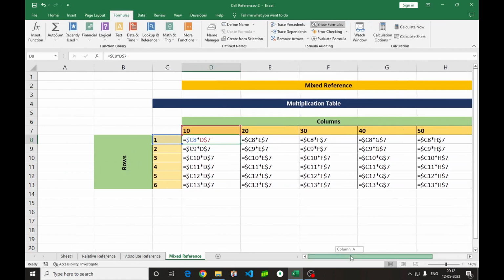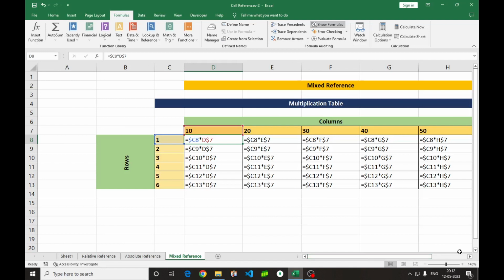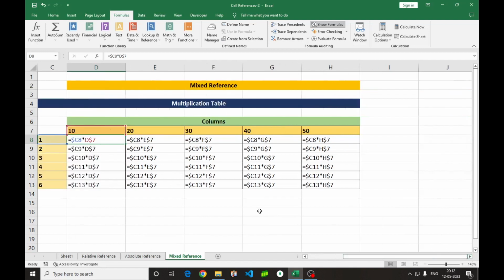Here you can see I have used mixed referencing. Mixed referencing means here the dollar symbol appears before the C column, but the row here changes: 8, 9, 10, 11, 12.